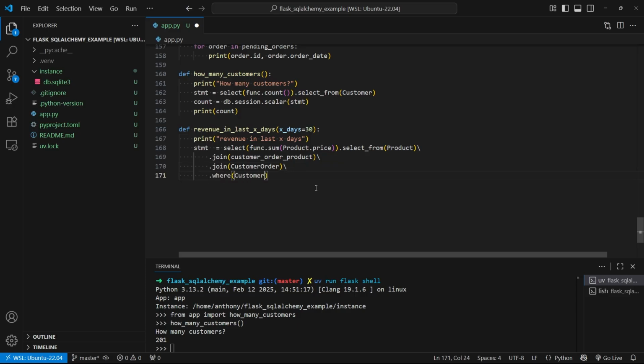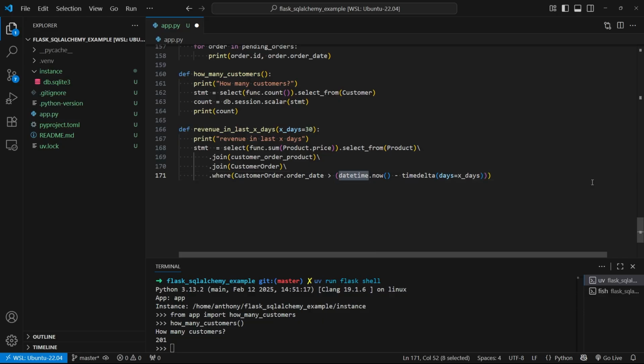I want to check customer order, and I want the orders that happened in the last X days. So I can do customer order.order date is greater than whatever the datetime is now. So I'll just use datetime.now. I could also use UTC now or add the time zone in there, but just to keep it simple, I'll do .now. And then I want to subtract a time delta of 30 days. So days equals X days, and that should be it.